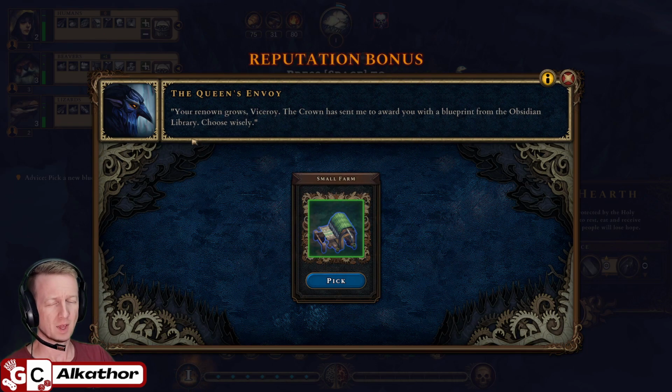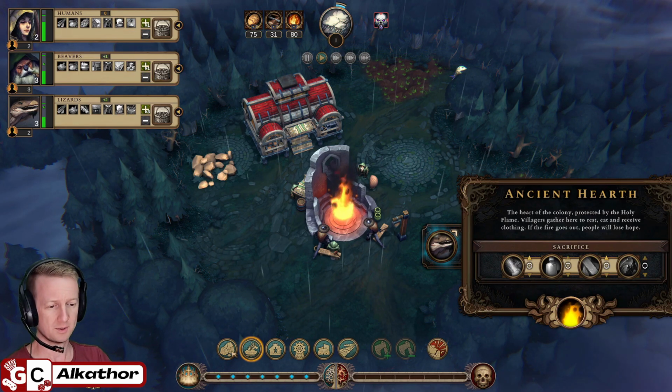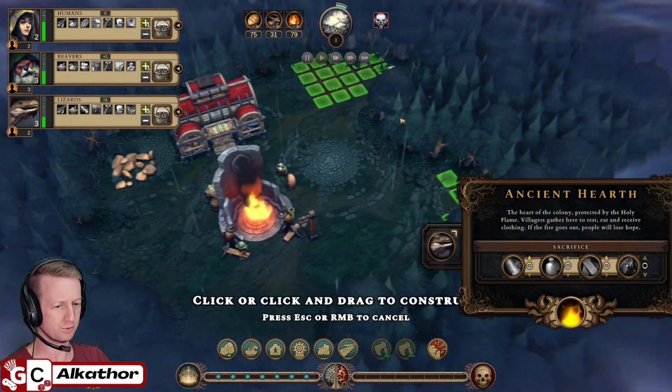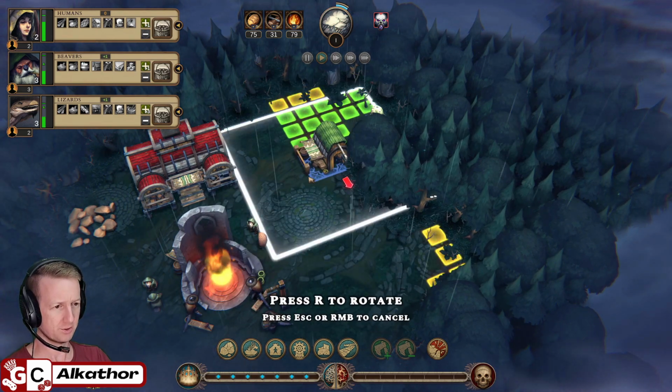So, the Queen's Envoy has come to visit us again. Your renown grows, Viceroy. The Crown has sent me to award you with a blueprint from the Obsidian Library. Choose wisely.